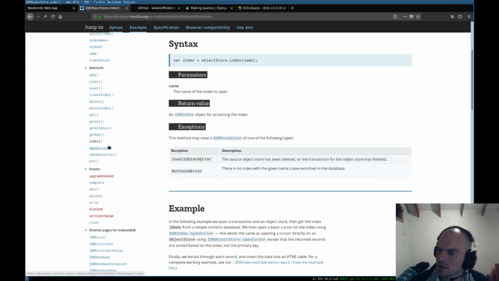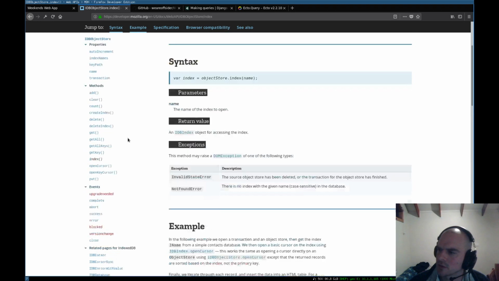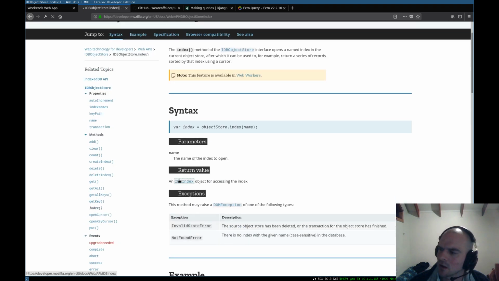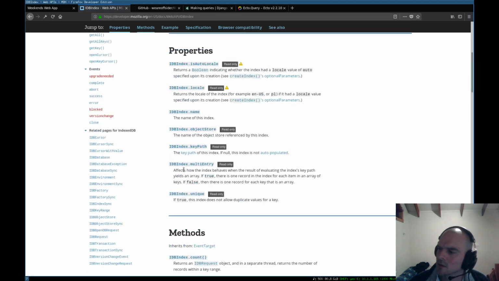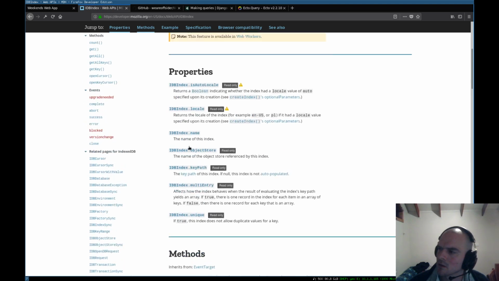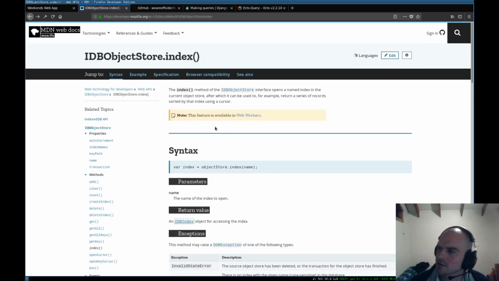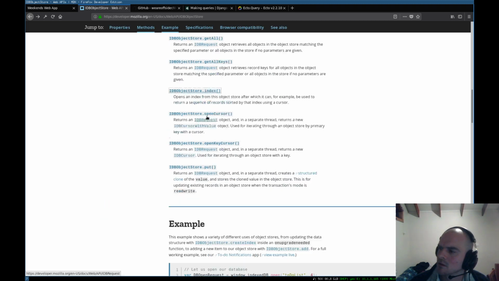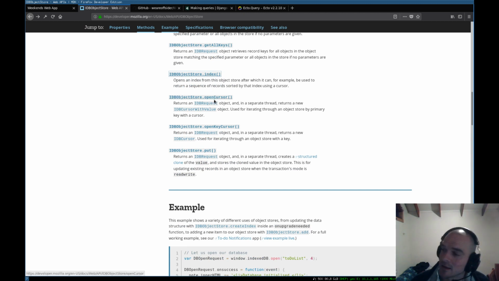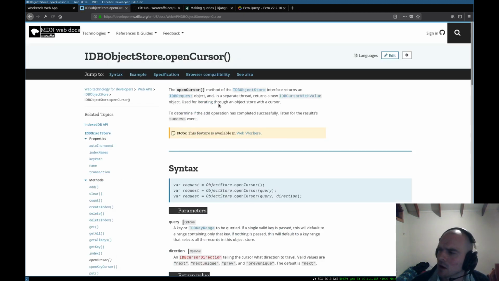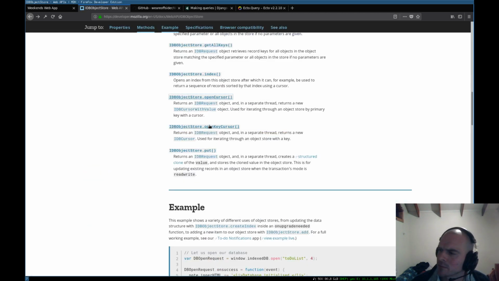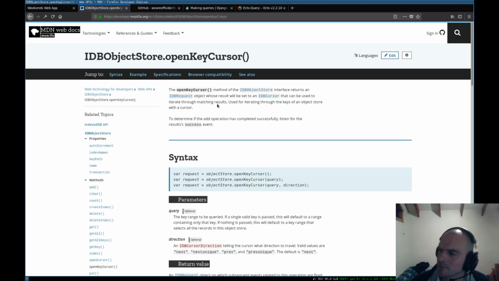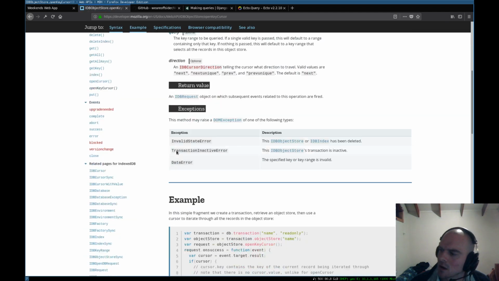Let's have a look at that index one, because that one's interesting. If we've got an IDB index, oh no, that just gets the index. Yeah, so we'd need to get the index, but then we've got to make a cursor with some sort of key, and then we create that query.